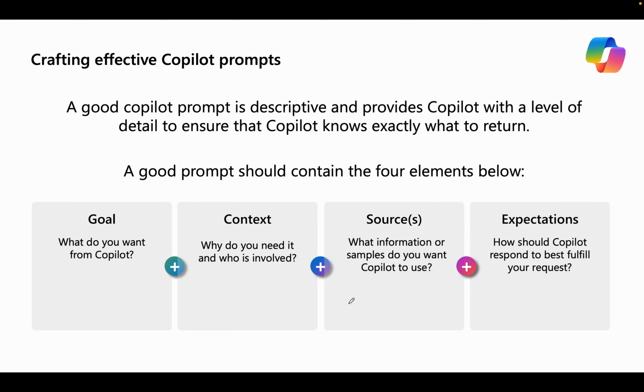So actually, you need to learn how to give effective Copilot prompts. Okay, so for the effective Copilot prompts, actually you may contain the following elements. The goal: what do you want to do?